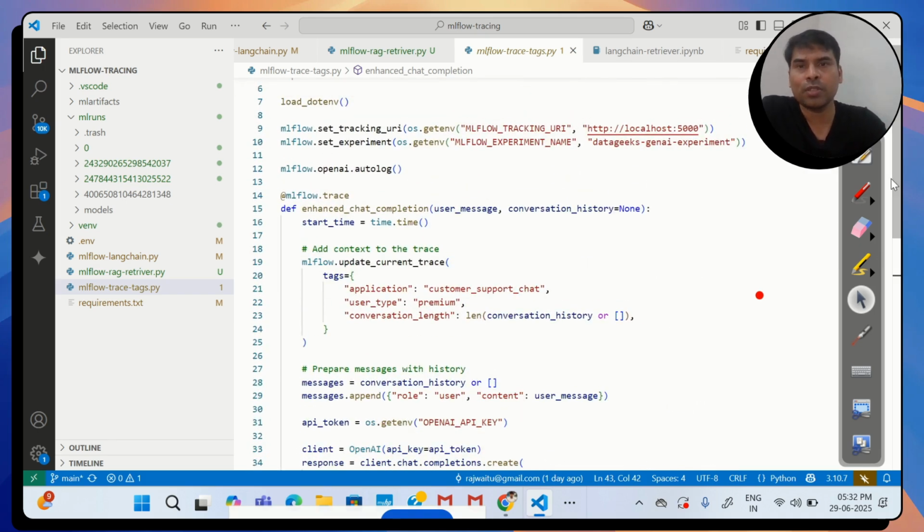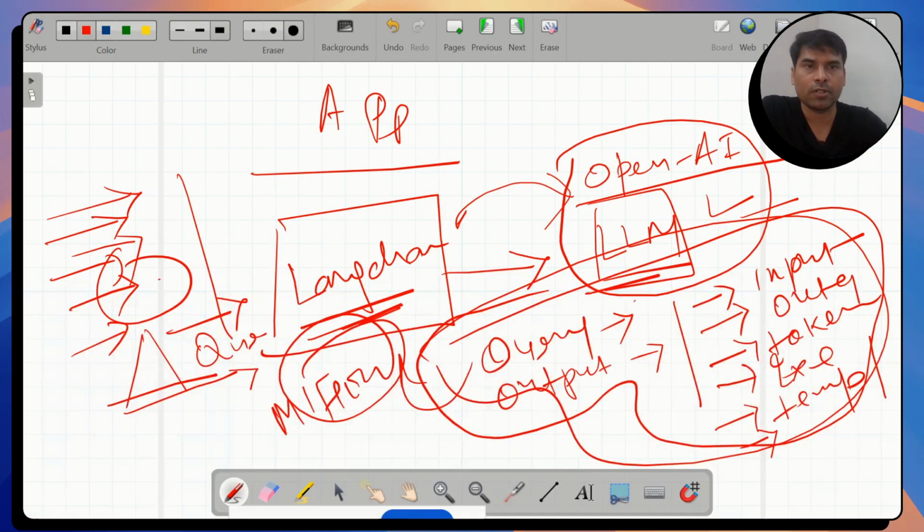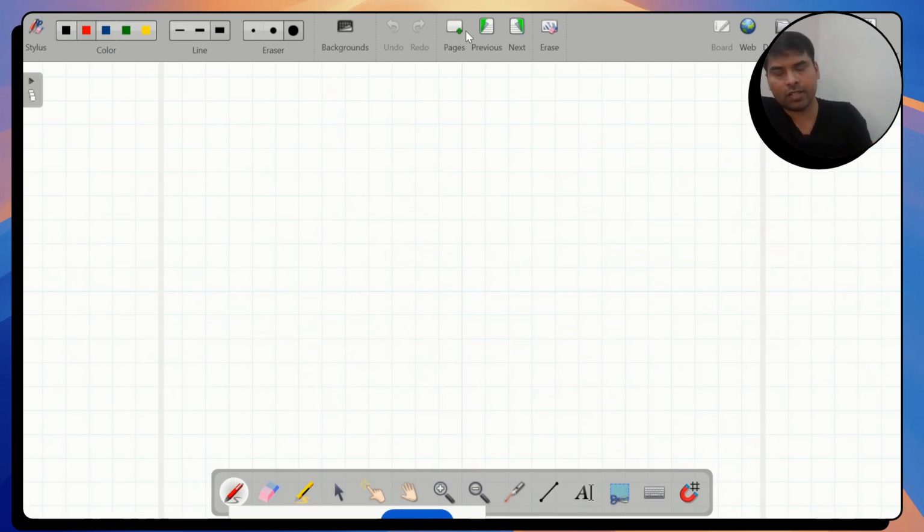So how to do that? Here there are a couple of things I want to talk about. This is very handy, very useful: auto logging. Here you don't have to write much code, they provide you the option of auto logging. There are two ways to log. The other is called manual logging. Let me discuss it. If you really want to create these logs, there are two ways.